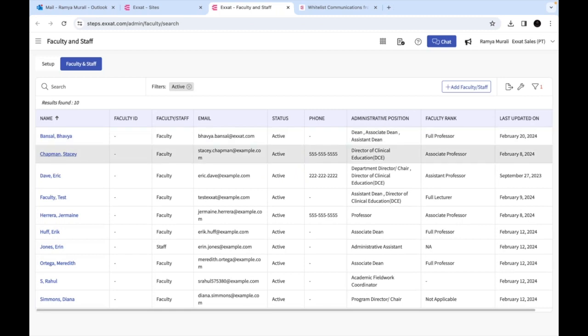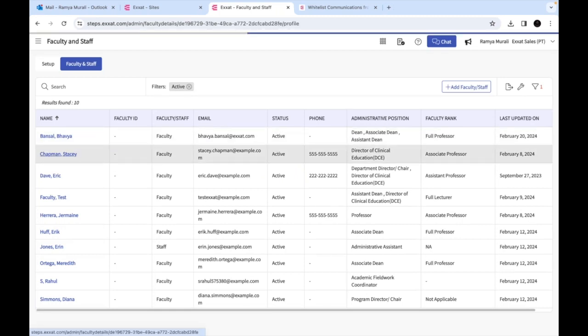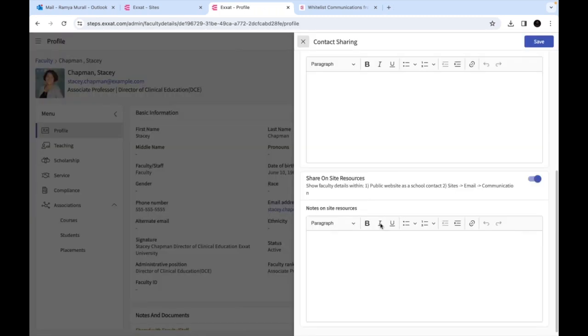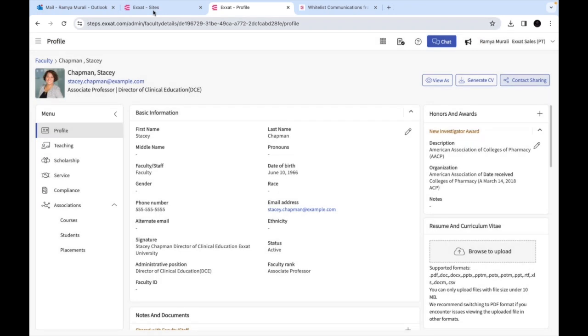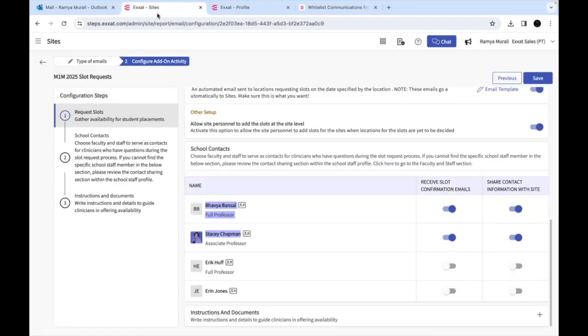Now from here, you click on that particular person's name, and this bit where it says share on site resources, if you set this to yes, they'll show up in that email communication section. Then if you go back to that configuration, that person will start showing up in this list, and you can mark all these bits for them.